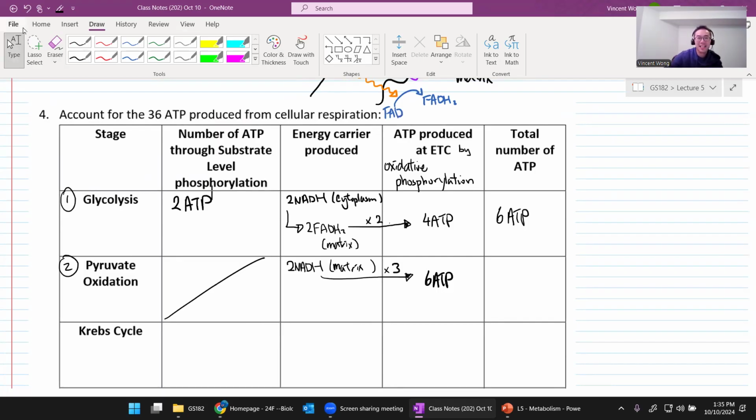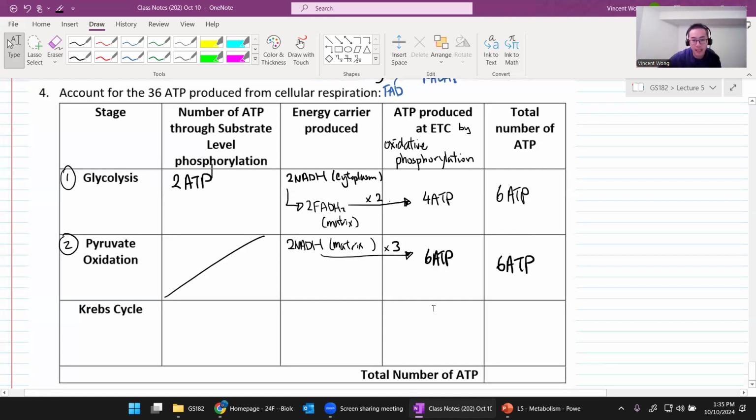Okay. All right, so let's add up these things. 6 plus 0 is 6. I'm gonna give you 5 minutes, and we can go on a break. But use this time during the break as well to try to fill in the last row here. You have all the numbers. We wrote it down several times already. You just have to put them down here, do the right math, and then figure out the number. I'll take it up with you when we come back in 5 minutes. See ya.